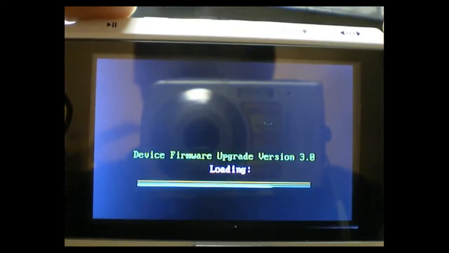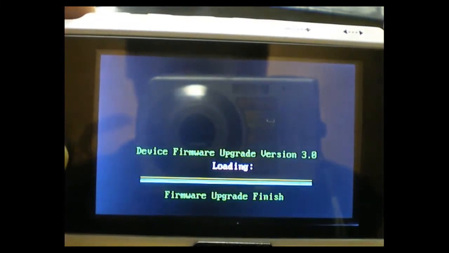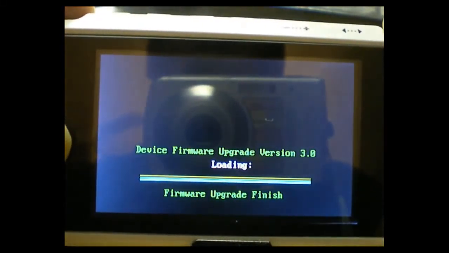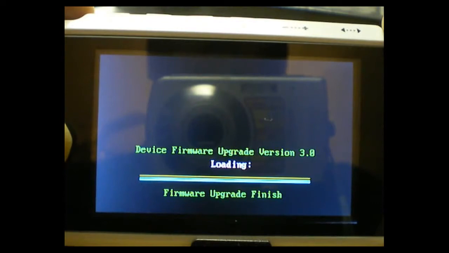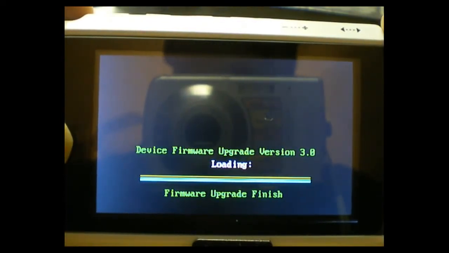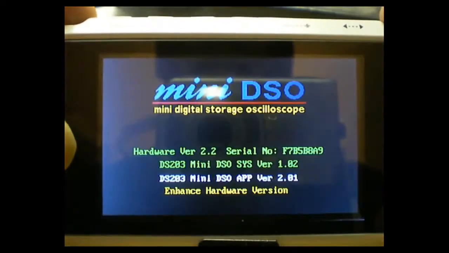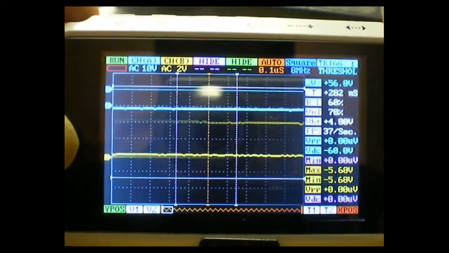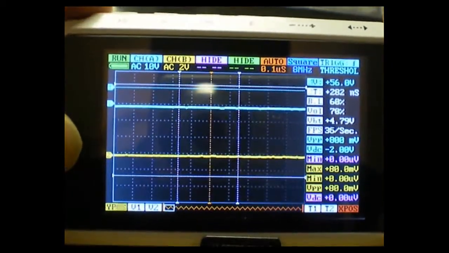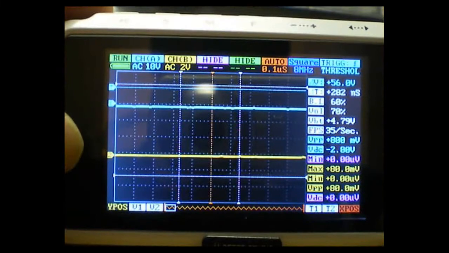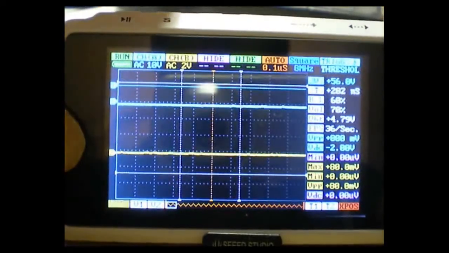If you want to update your firmware, you simply turn it off. While it's off, you hold the stop run key, turn it on, and it goes out and looks on its own internal flash hard drive, and it looks for a file to see if it has an update. So if it has a file that matches the format it's looking for, it will update the thing automatically. So all I do now is turn it off, turn it back on, and now it's been updated. So we'll take a look at it in a few minutes on the computer.